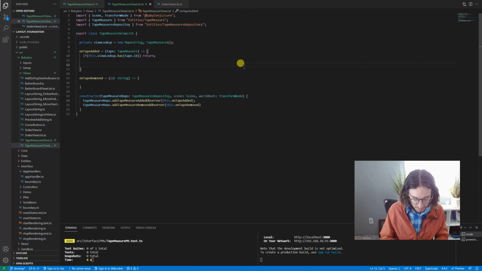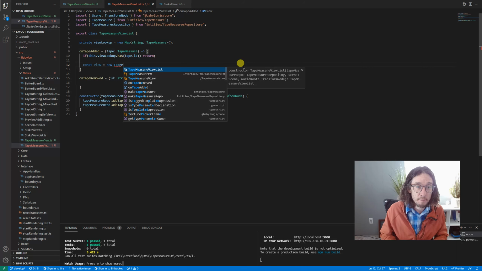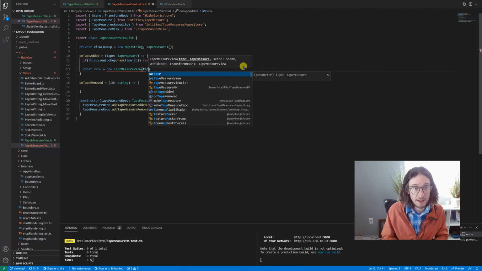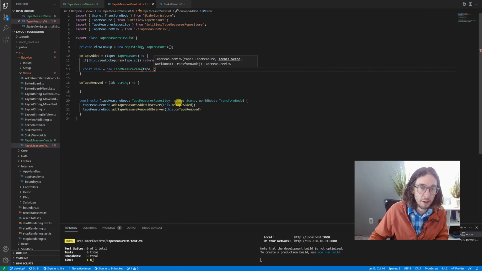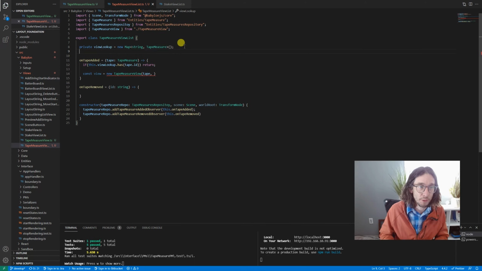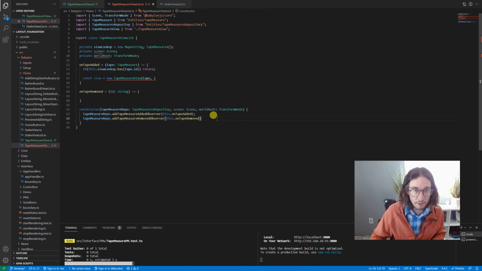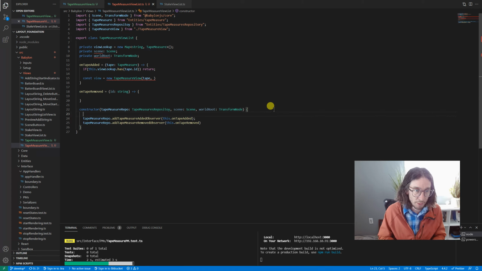All right, next we're going to make a view. So const view is going to be new tape measure view like this, and we're going to pass in that tape. Ooh, we need our scene and our world root to be stored. So private scene is a scene, and private world root is a transform node. All right, and let's go ahead and get these stored.